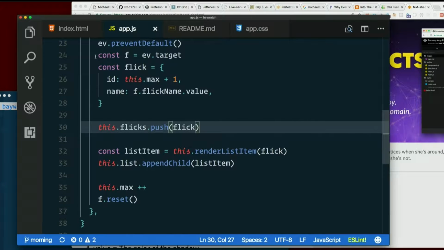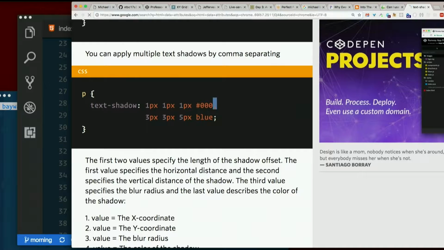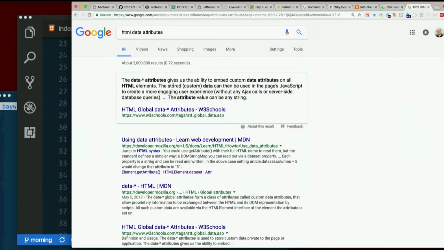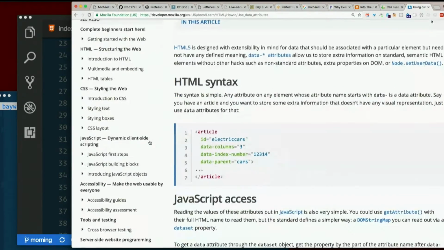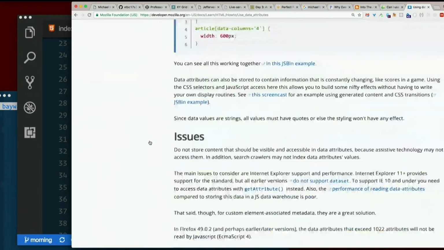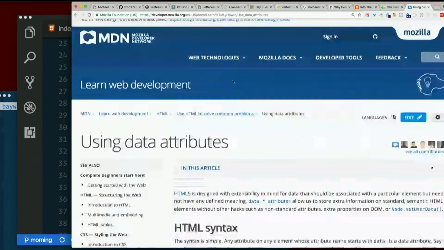Or we could take this opportunity to learn about a different thing. Data attributes. So this is another, I'm pretty sure it was HTML5. HTML data attributes. Using data attributes. I'm not sure it's going to tell me which version this is, but yeah, HTML5 data attributes.